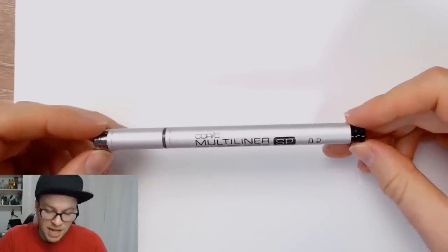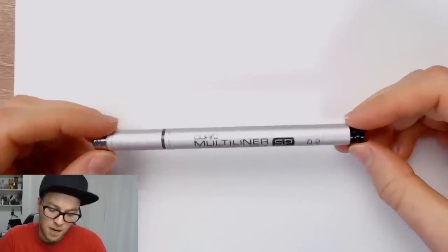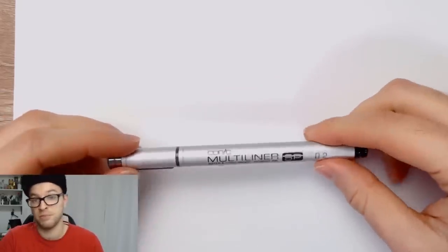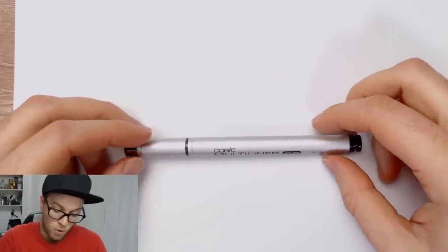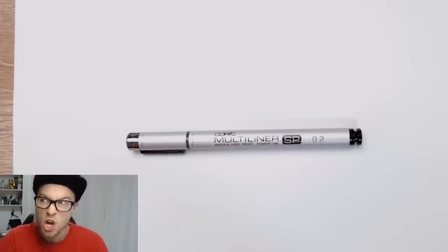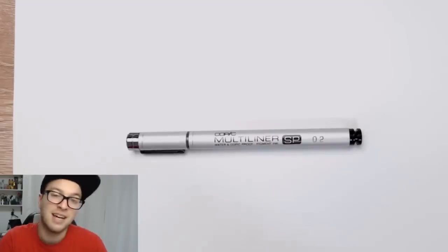You guys like to throw me in the deep end and give me some very challenging things to attempt, and I'm looking forward to it. I think it's gonna be really fun. I am also looking forward to taking a sick note to work, because I'm pretty certain my fingers or my wrist are gonna be in a whole world of pain. I just don't see how this is gonna work out.